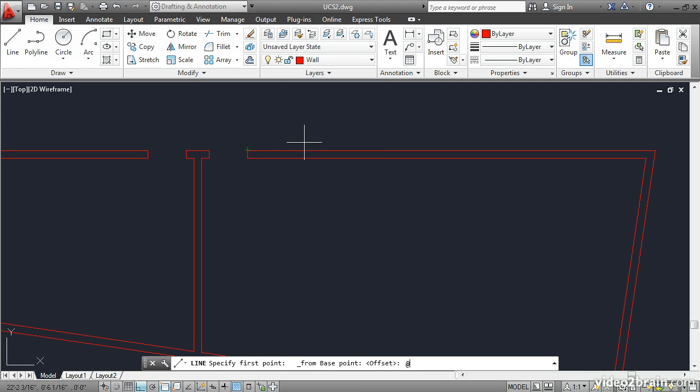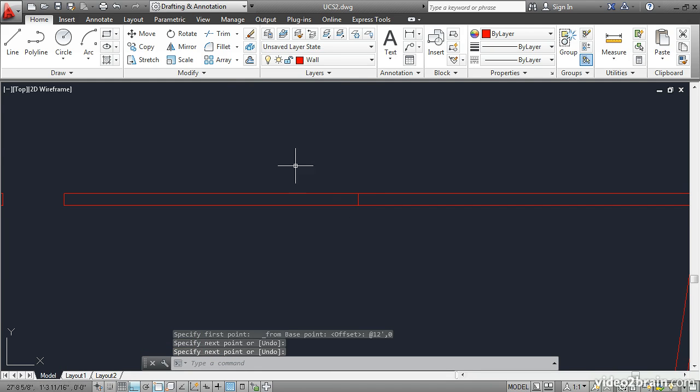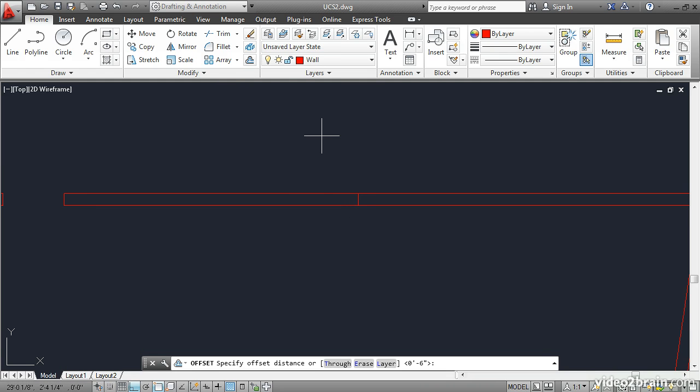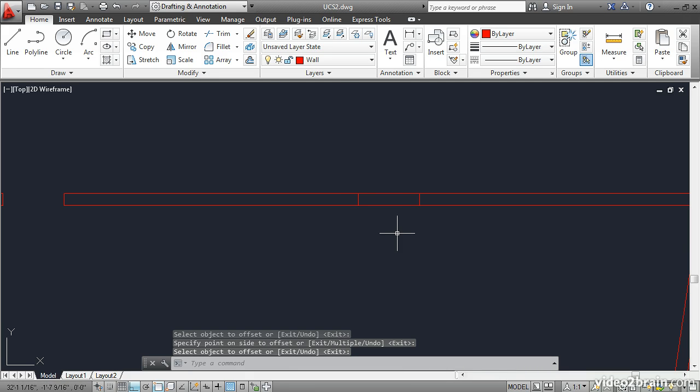Then I'll type in @12', 0, Enter. Then I'll draw the line perpendicular, and then press Enter. I'll use Offset and type in 2'6", Enter. Select the line and click on the right side. Press Enter to end the offset command.